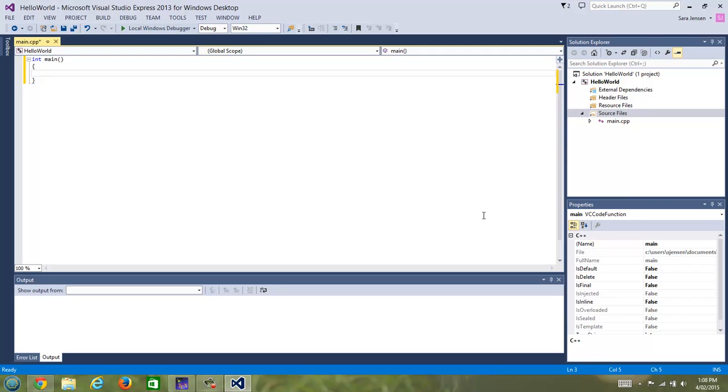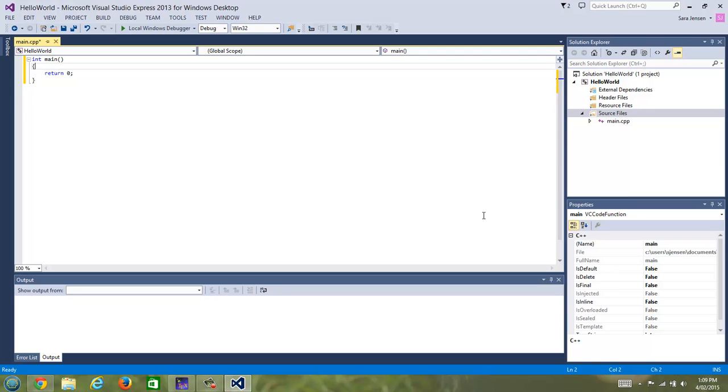However, this integer that precedes the main means that at the end of the program we are going to return an integer value. The program is going to run its course, and then the last result is we need to output an integer. So what we always need to type inside the main program is return. We type the word return, and by convention we always just return 0. So every program that you ever write in C++ should start this way. Integer main, open parentheses. You've got these little squiggly brackets that must start and stop. My version of this software was nice enough to add them for me, and you should have this return 0 command.